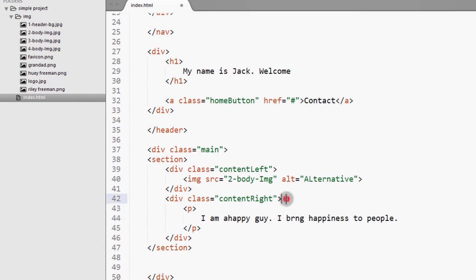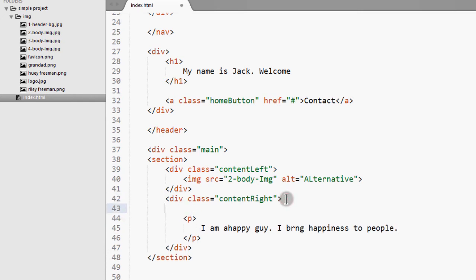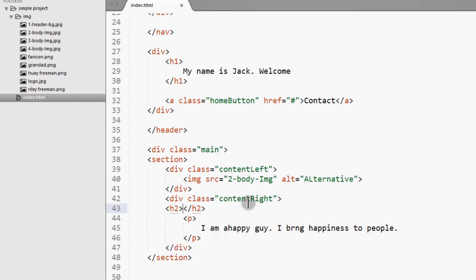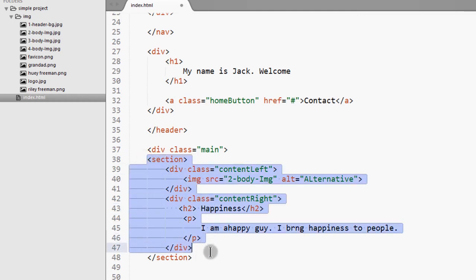So before I put this, let me add h1 here. h1, no, let me add h2. h2. Happiness. So this is the first section.